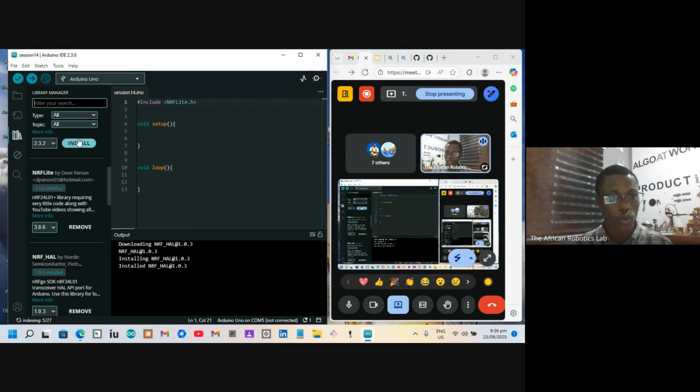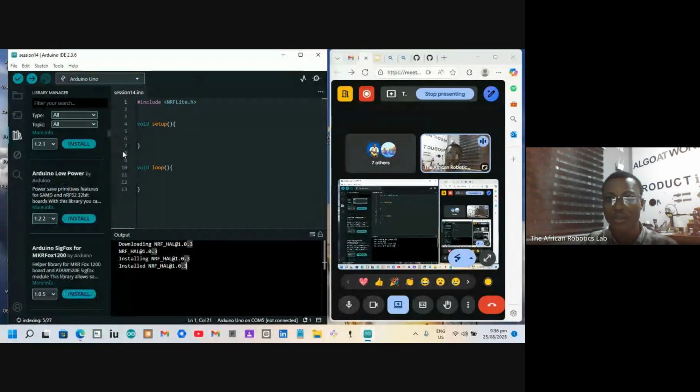You just click on install, and you can see that the one we clicked on has installed. It has given us a message on the output of our Arduino IDE. It says downloading NRF core, then installing, and then installed. So it's like a file that has been downloaded onto your computer. If we were not using the Arduino IDE, we could have gone onto the web browser and searched for it, and someone has stored a file on GitHub.